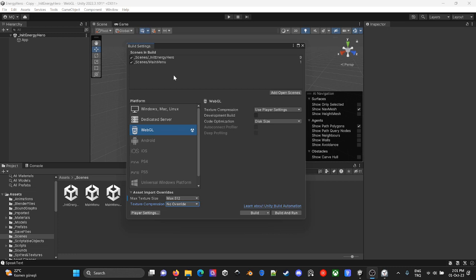Right now I needed to find another way to solve this issue, and I decided to make a copy of my project, as you can see over here.